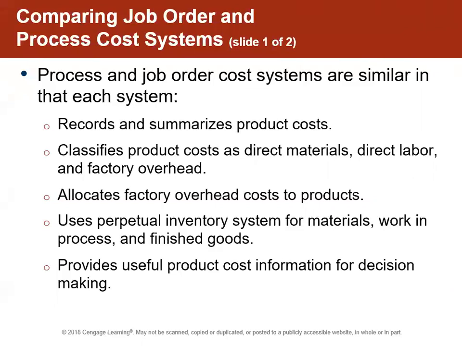We're still using a perpetual inventory system, which you may not even have realized we were using, right? But remember from college accounting, perpetual inventory system means we're constantly keeping track, pretty much every day, but definitely every month, of our cost of goods sold. When we sell a job, we're charging it directly to cost of goods sold, and we're updating our inventories. So that's perpetual. Periodic waits until the end of the period to calculate all of those. Perpetual is actually a little easier. And then we're still providing useful information for decision making. So all of those stay the same.